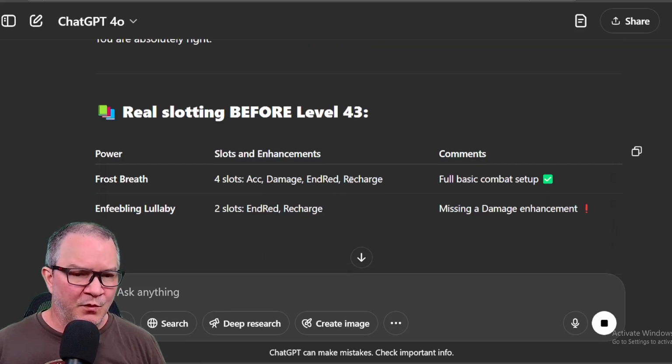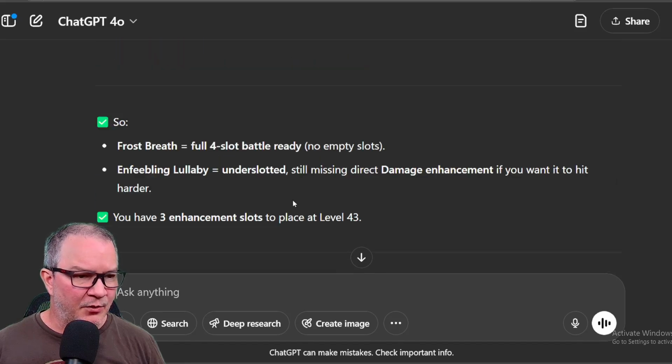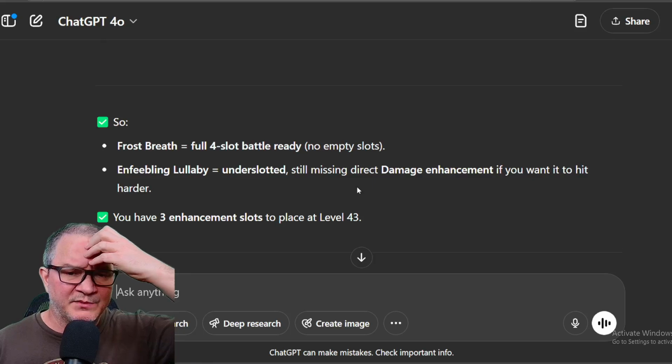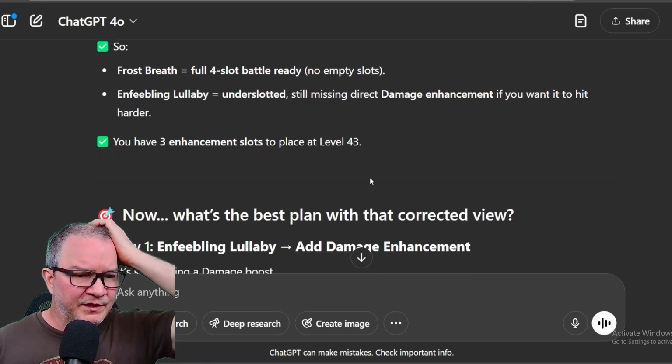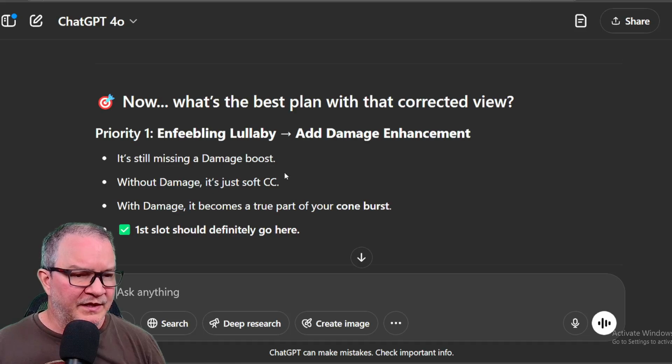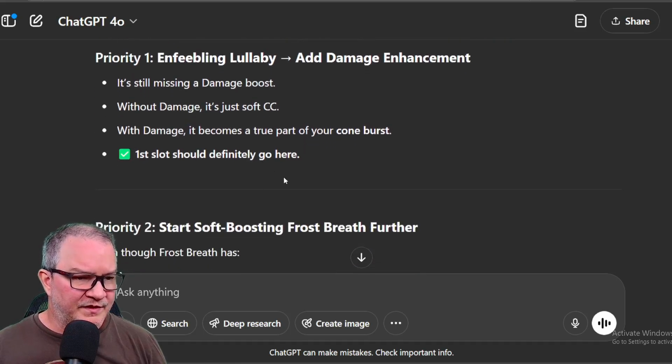All right, so we got the 4. Enfeebling Lullaby is 2. So, Frost Breath 4 slot, battle ready, no empty slots. Enfeebling Lullaby underslotted, still missing damage enhancement if you want it to hit harder. You got 3 at 43. Priority: Enfeebling Lullaby, add damage enhancement. It's still missing damage boost. Without damage, it's just soft control. With damage, it becomes a true part of your cone. First slot should definitely go there.